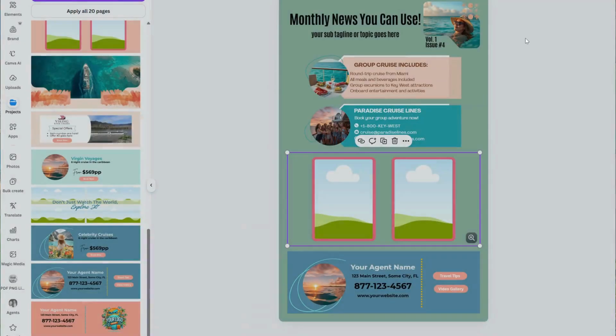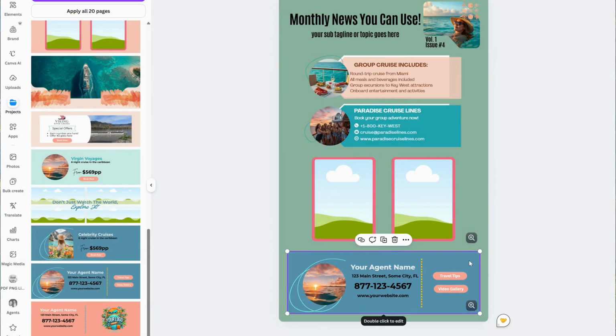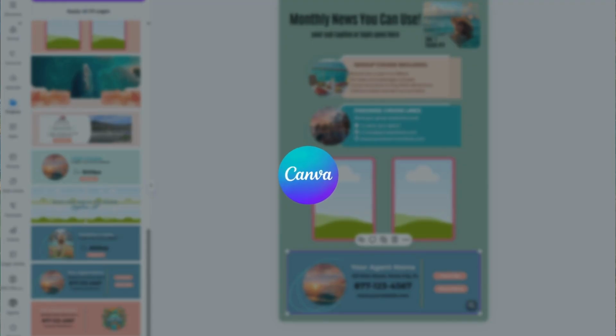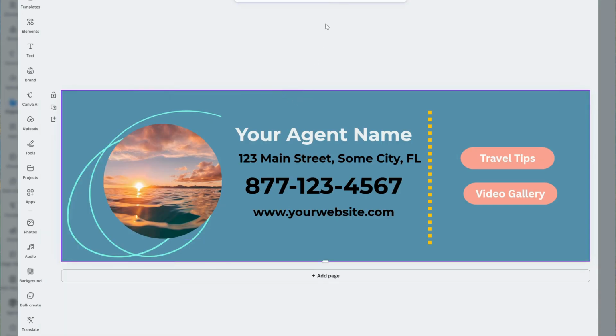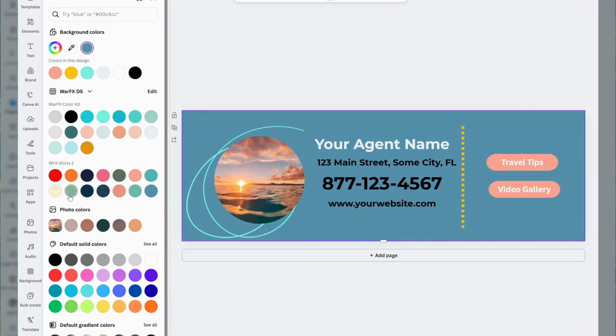So we're going to hit save on the second one again, and we're going to do the exact same thing with that third one as well. And that will give us the ability to change that. Now, once you've made those color changes and saved it and you've got everything, you're going to export it.